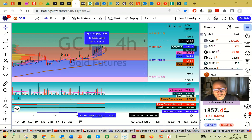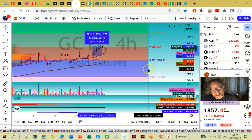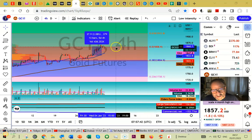Now, this Fibonacci retracement, just for those of you who are unfamiliar, I'll give you a quick rundown. Just before I erase this chart and it's not visible to scale any longer, this is the 50% retracement. I'll show you from whence that retracement is dated and shown. It's when gold's high at 2050.